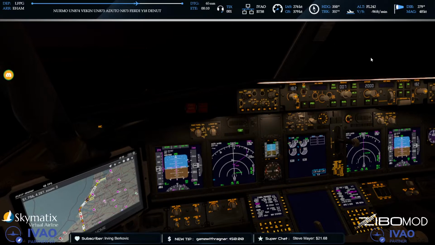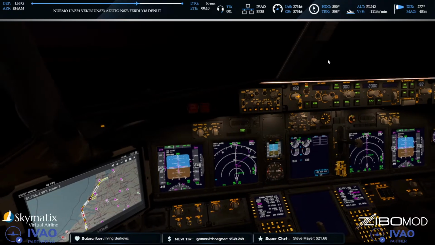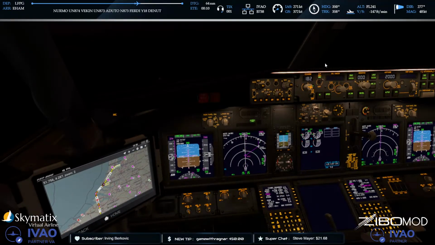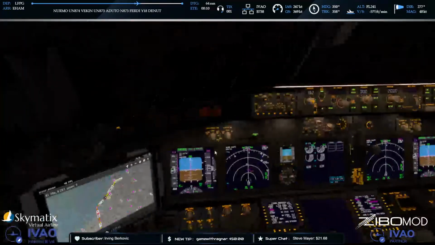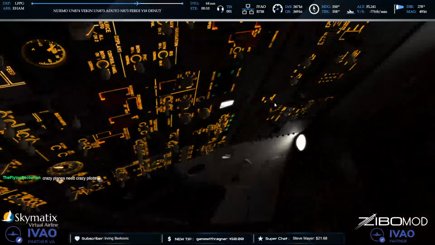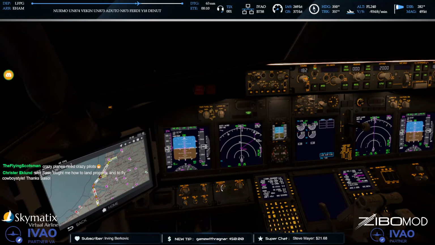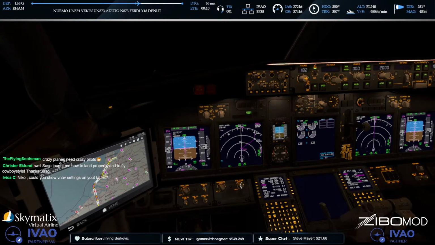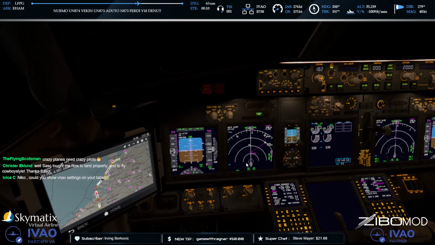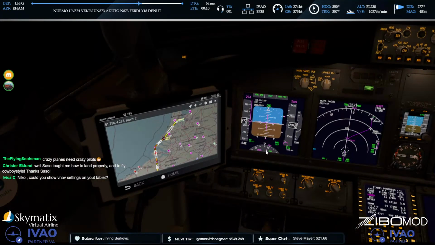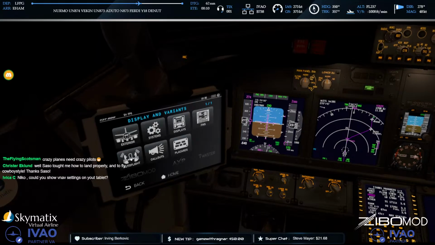Right, I'll stream it in Discord. You can just have a quick peek. There you go, Sasha. That's just taxi. Yeah, that looks pretty nice, realistic levels, isn't it? That's pretty good. And if I put the landing lights on, look.